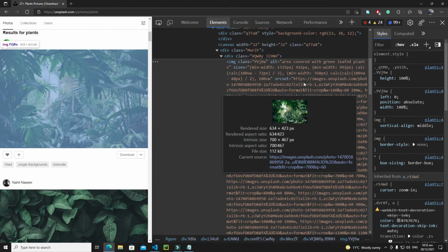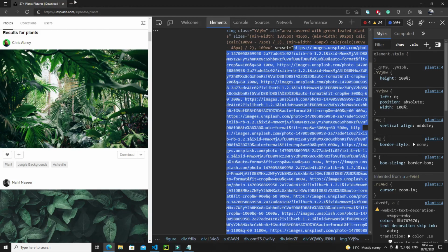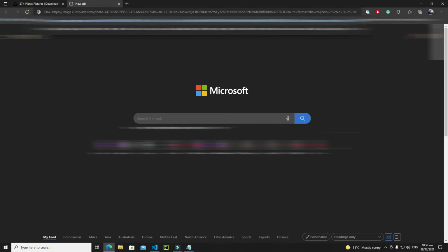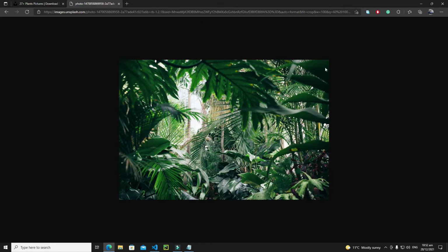If I copy this source, paste it in my search tab and hit enter, we will get our required image on our display. And yeah, this is our output.